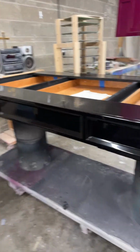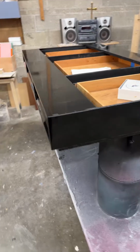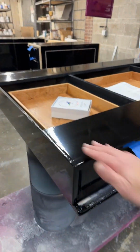Then you've got the upper assembly on this particular desk. This would be the back, right? So the back edge, we would come around to the front. And this, of course, is the unit that sits on top of the pedestals. Then the top, which I haven't shown you, rests on top of here, okay?